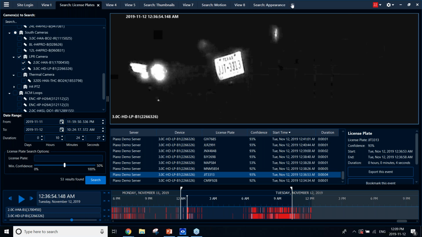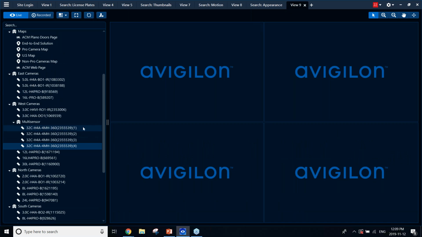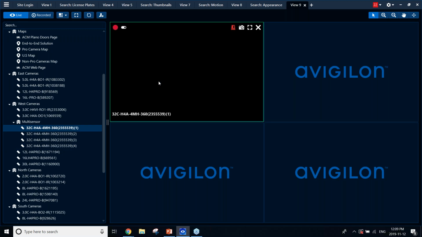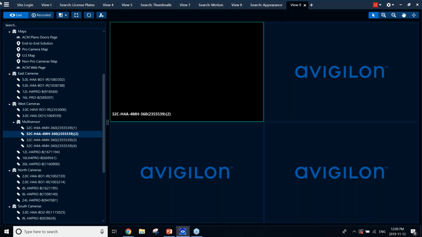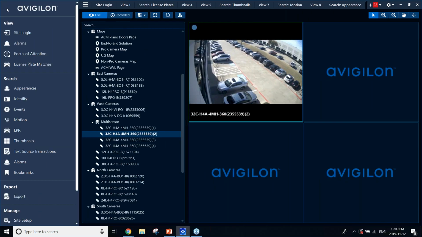So last search is going to be an identity search. What we do is we go in. I don't have to have a camera necessarily selected. All I'm doing is going in and saying, all right, I have a report that somebody lost their card, their credential, or maybe somebody said somebody fishy was in our building.